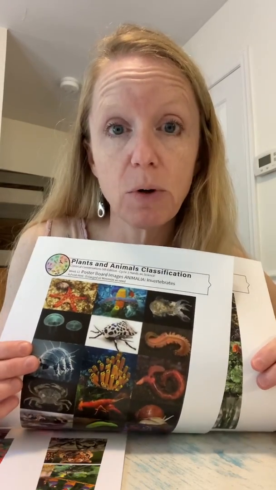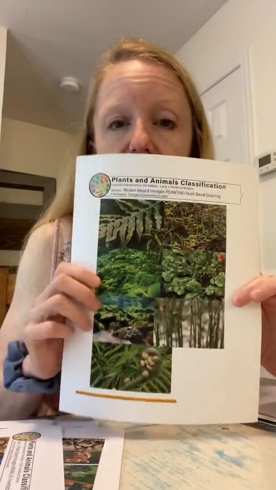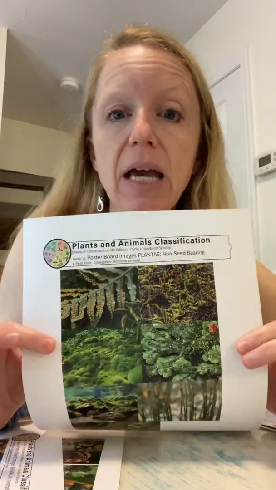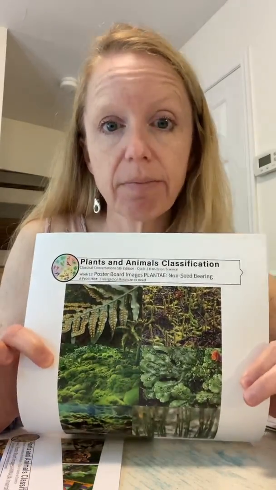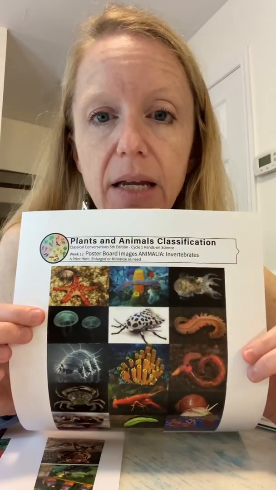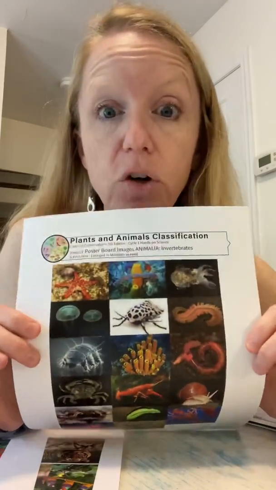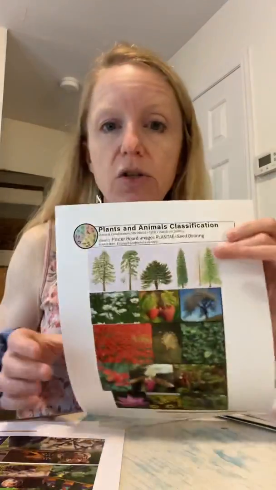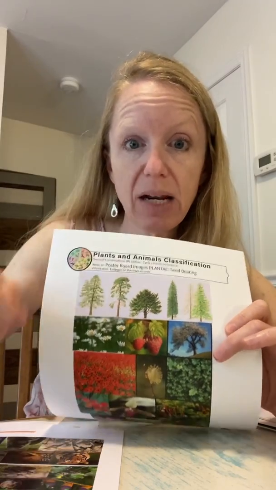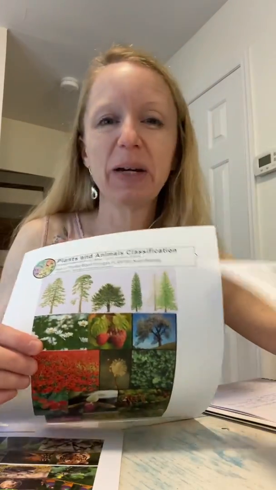You're going to cut them out before you come on Week 12. Take this one for example — our Plantae — this is the Plantae non-seed-bearing. You have seed-bearing and non-seed-bearing. Put them in a Ziploc bag that says 'Plantae Non-Seed-Bearing' and set them to the side. Get another Ziploc bag for Animalia Invertebrates, label your bag, and set it aside. Trust me — I've done this before where I just cut them all out and then a kid asks which one it is and I don't know. So label your bags, cut them all out. That will take about 15 minutes in your prep time.